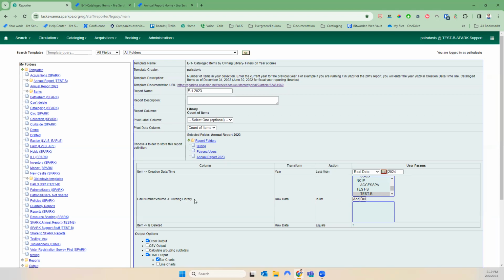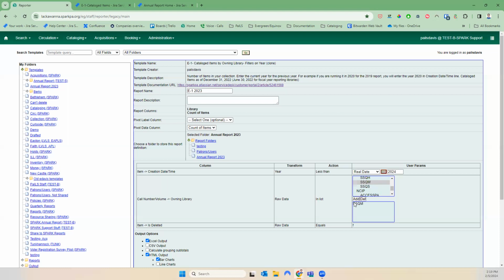All right, and then for this line where it says call number owning library, I'm just going to pick my library. Actually, my library doesn't have anything, so let me pick another library. I'm going to pick my friends up in the Susquehanna area, and we're going to pick their Montrose branch.